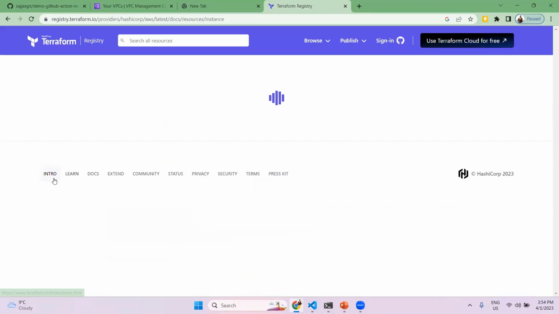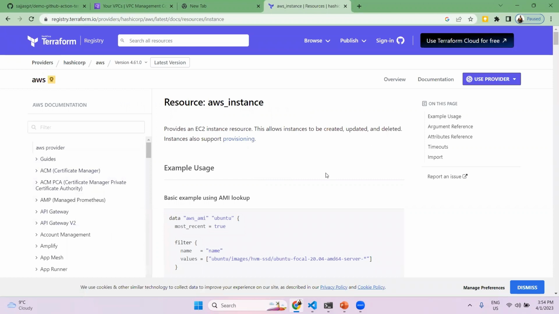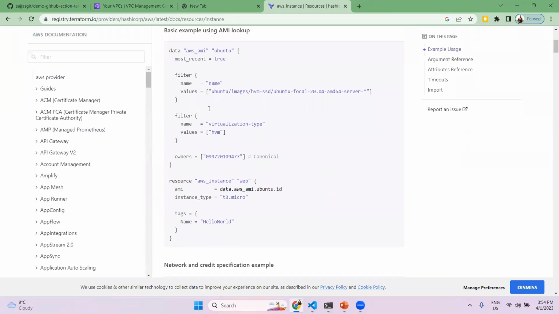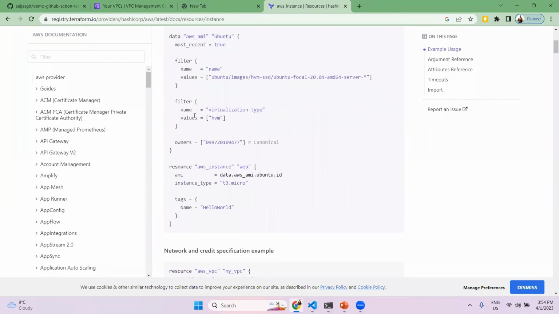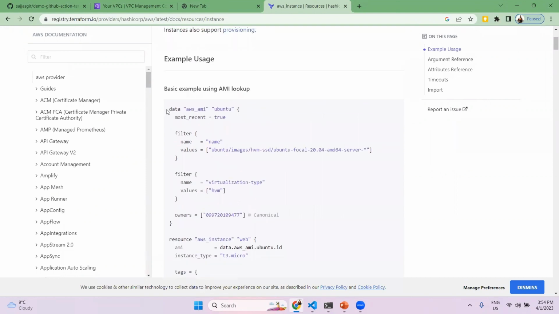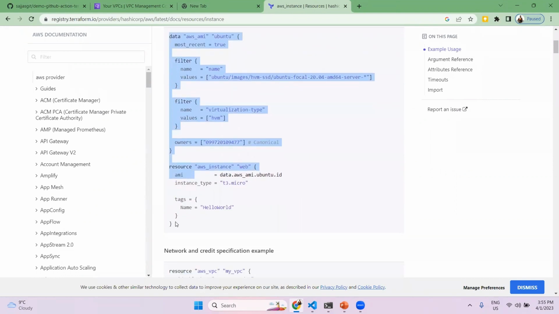This is the official documentation, and there is already a configuration example available. In this particular demo, we are not focusing much on how to create Terraform code, but our major focus is on how you can write a GitHub Actions pipeline. So let me grab this content and use it directly.